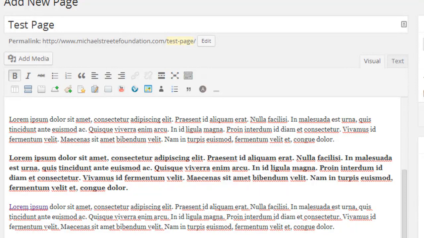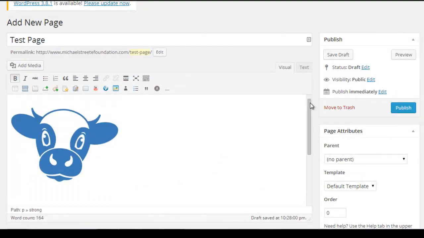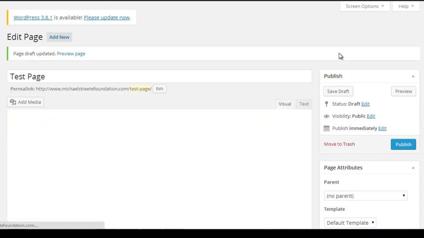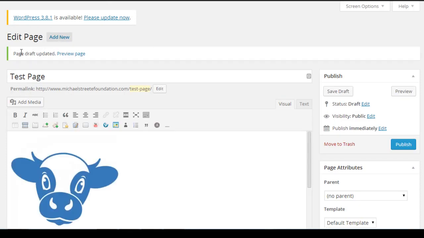So I've finished editing this initial setup for our page, and so what I'll do is click on this publish button if I want to publish this particular page. Now let's say that we haven't finished editing our page. Maybe we only want to save it as a draft, so it's not published for the general public to gain access to. So what I'll do is click on save draft first of all, and you'll see that we now have a message here from WordPress saying that the draft page has been updated, so that means it's saved.